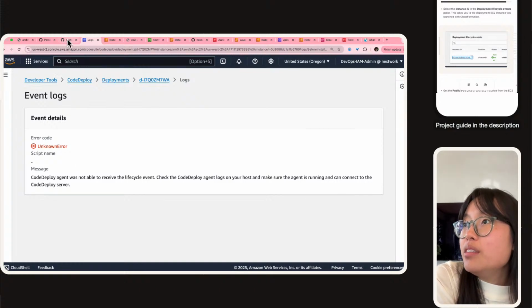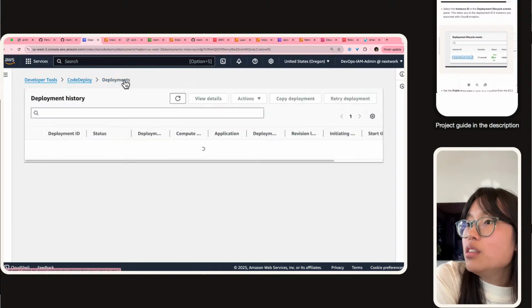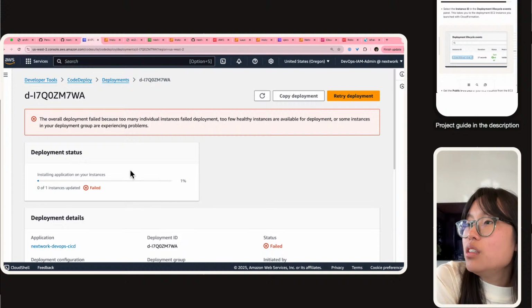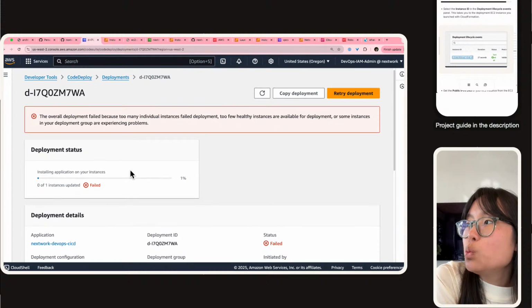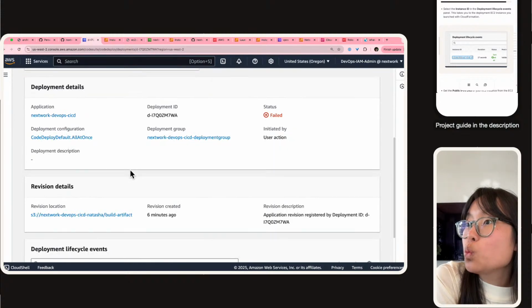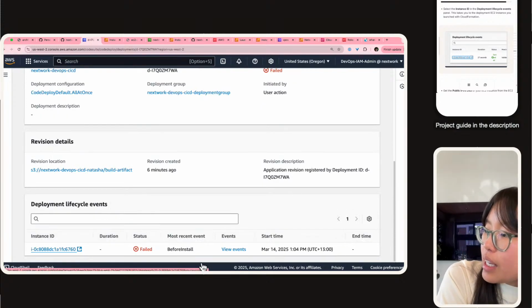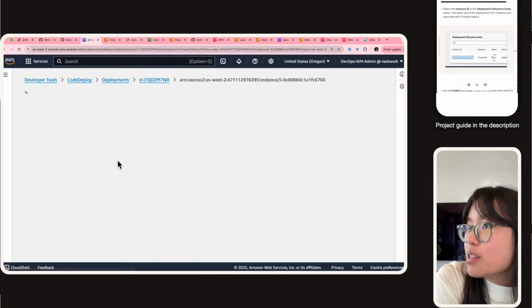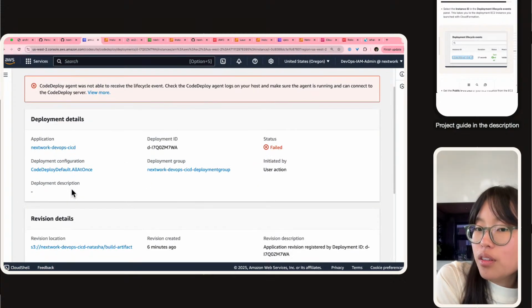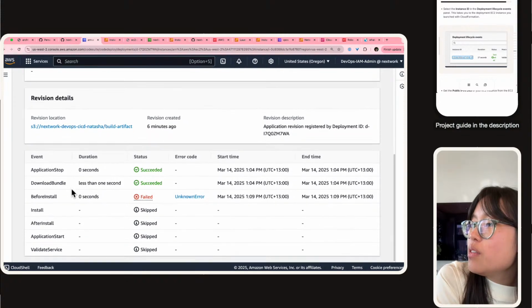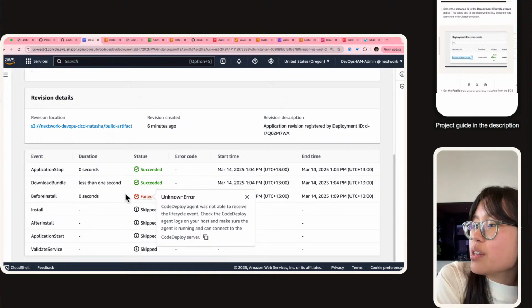What's going on? I feel like it's connected to the correct instance. But we've got a failure at the before install line.